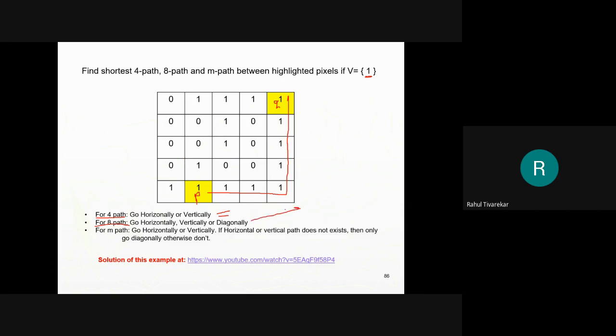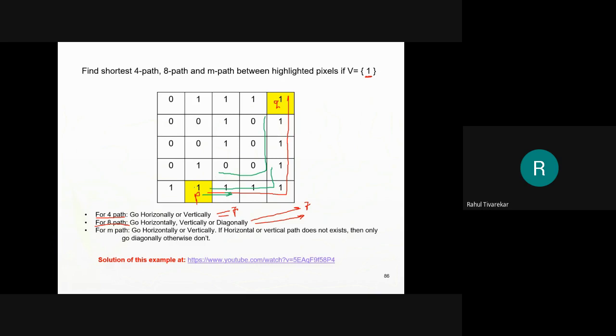So for the 8 path, what is shown by the red color, that red line, is also part of an 8 path. There we have already solved it, and we saw that the length is equal to 7. Now we will see, is there any other choice for the 8 path? Let me use some other color. If we go from here to here, then here, then here, nowhere can we go around and reach this side, because there are all zeros, isn't it? So from the right side, the 8 path is only one, and that is already shown by the red color.